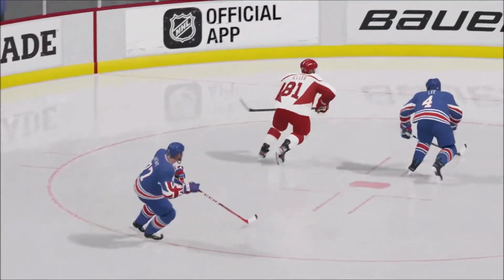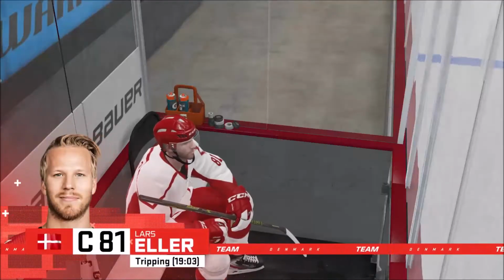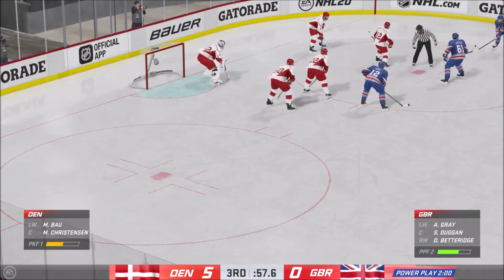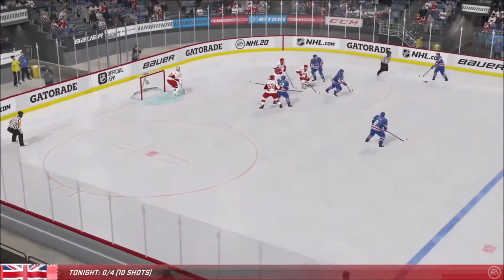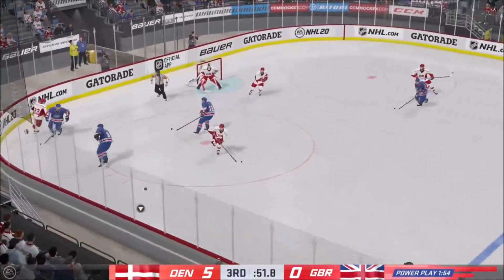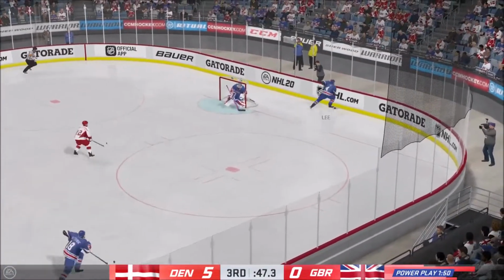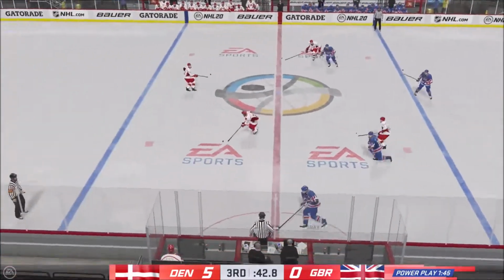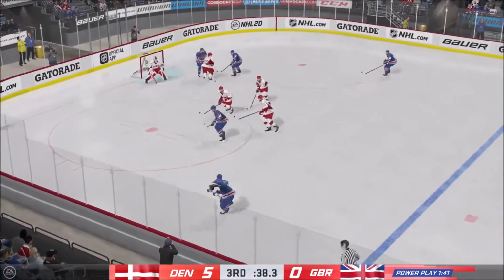And he's off to the box for two for tripping. Not much of an argument there, a stick between the player's feet. Play resumes here as he wins the draw inside the offensive zone. Denies him on the play. Gets it out of his own end. Team Great Britain's got a hold of it along the wall. Quick pass to Gray. Gray's got the puck. Moves it to Myers.